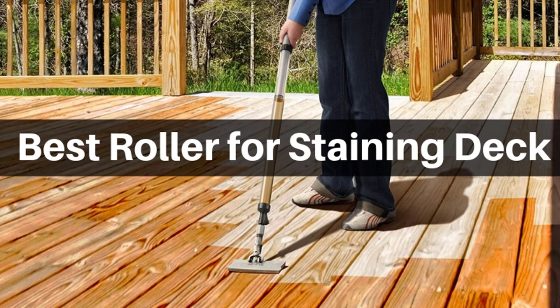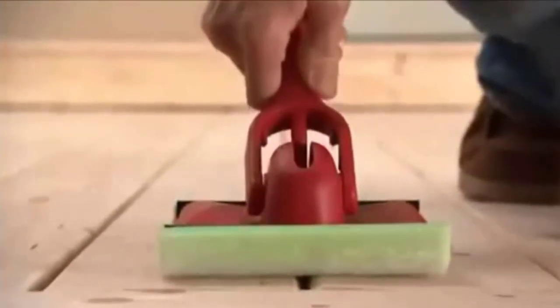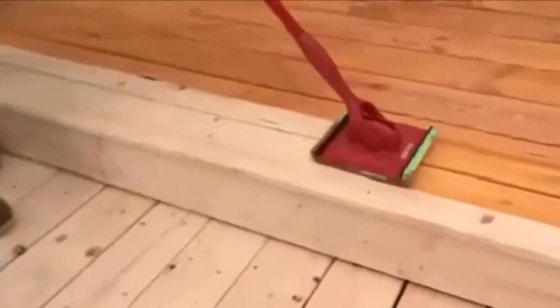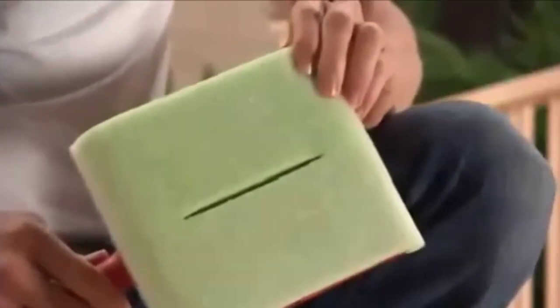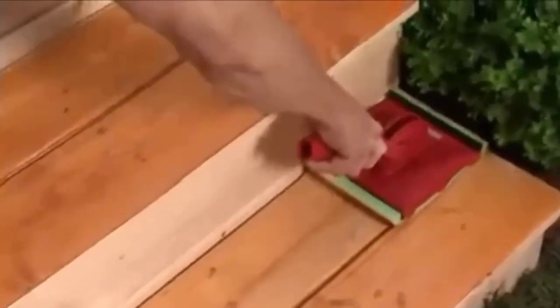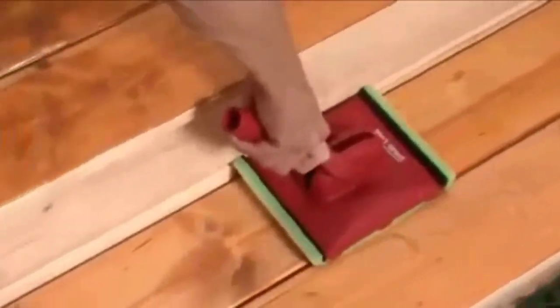Today I will be introducing to you the best roller for staining your deck like a professional. We all love sitting out on the deck to enjoy the sunny outdoors. However, if the deck has become dull and you wish to give it a new lease of life, just go for staining it. Try to clean up the deck and prep it for at least 24 hours before applying a new stain. With a roller, you can have a look from a wide range of stain rollers available in the market. You will need to leave the deck after staining for one day for it to be dry. The roller will help with even spreading of the stain across the deck.